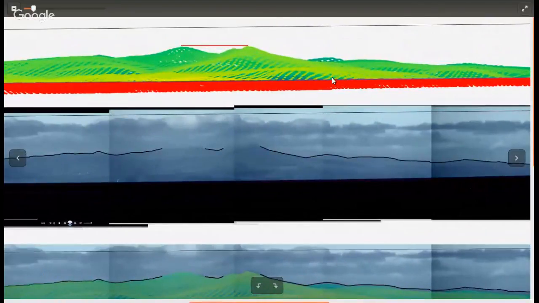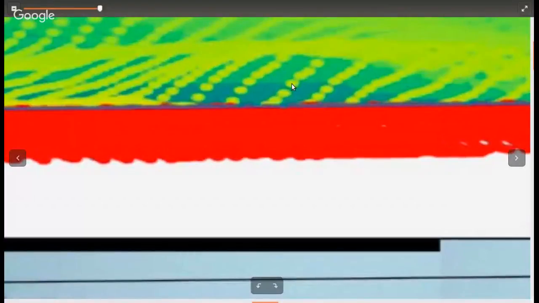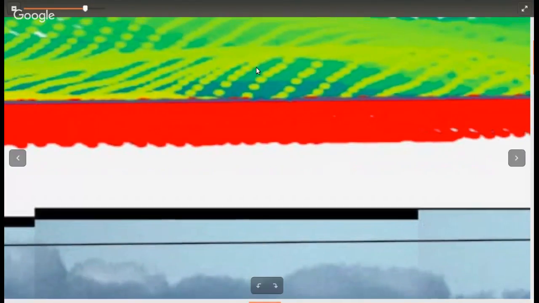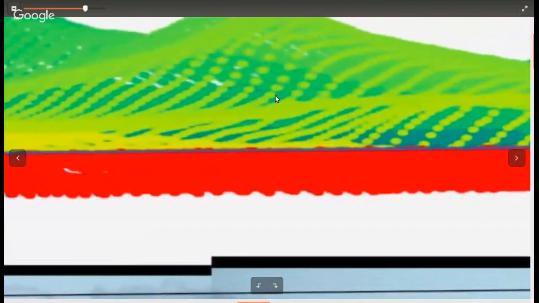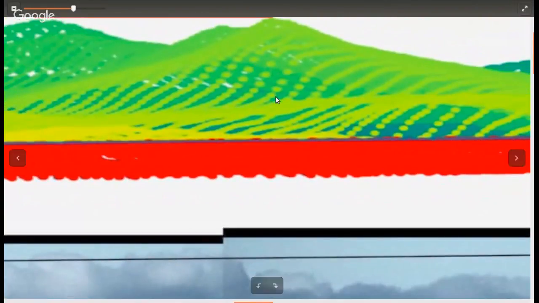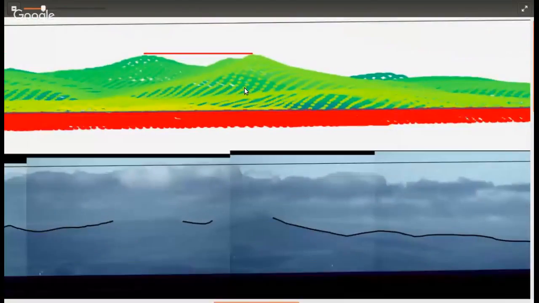Yes, so let's just remember how we got this data. You've generated a mesh, haven't you? Yes. You see these little dots here? These are the actual points of data for height information on the Isle of Man. You can even kind of see the mesh. And then you've just coloured it depending on distance, so we can actually see the other side of the mountain there. We can see through the holes. Yeah, exactly. I rendered every single point, whether it goes through land or not. That's why there's a whole mess of points. You can even see all the way back to the other side of the Isle of Man.